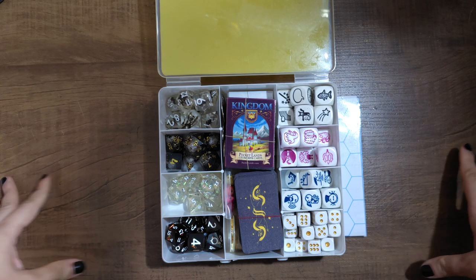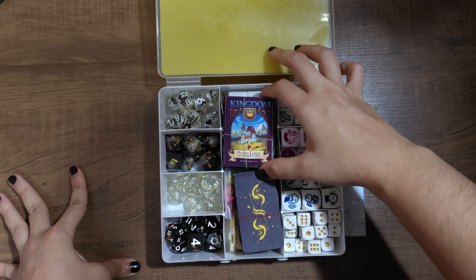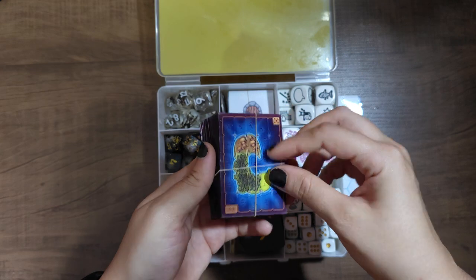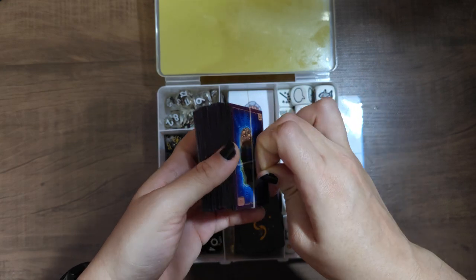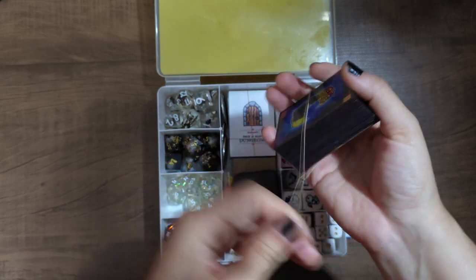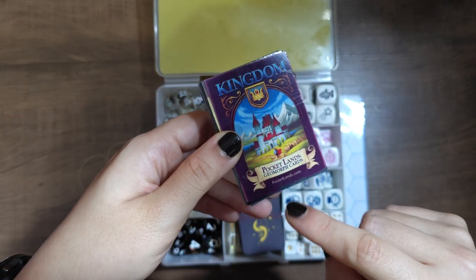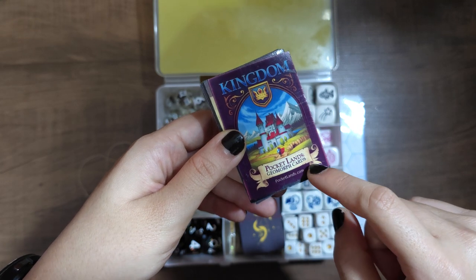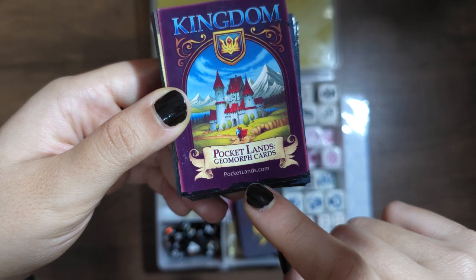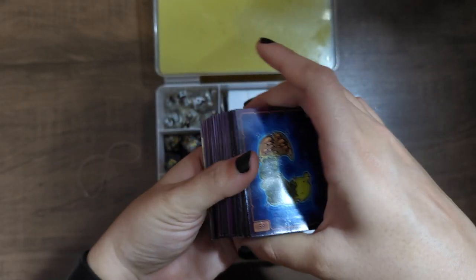I play games that sometimes use a deck of cards, and I have these special decks of cards with maps on them. I didn't want to take the elastics off, but I'm going to just so I can show you the details. This is called Pocket Lens. They are geomorph cards. There's a website here for you. And this is the Kingdom edition.